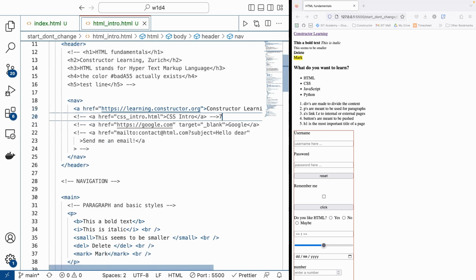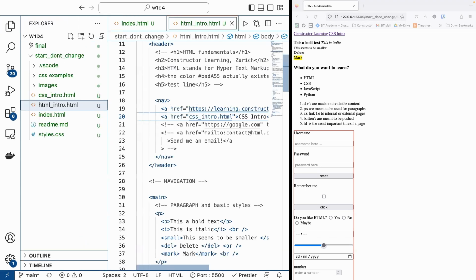There are different ways on how to work with the anchor tag. We can also target a file. So if we have a navigation where we switch from one page to the other, instead of using an HTTPS, so an absolute link, we just have here this relative link, CSS intro HTML, which links to this file here.